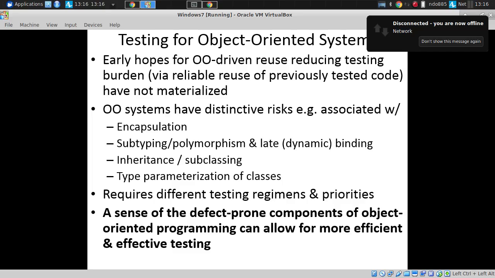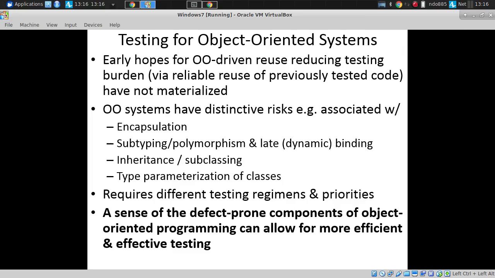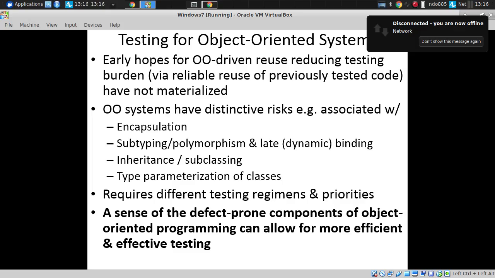Much of the motivation for these languages, by no means all, but there's an important thread of it that was focused on this idea of driving reuse and improving software quality. The idea was that object orientation, by allowing us to define these classes, would allow us to reuse software components. So we'd be able to reuse the same class in many different software projects, right?